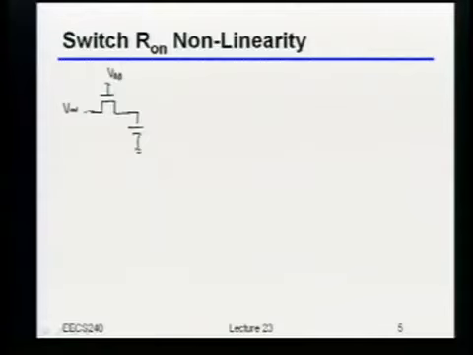So let's assume I told you that this was a long channel transistor. If you wanted to figure out the effective resistance, I could just write out the equation for the drain current as a function of VGS and VDS, and then take a derivative, and I'd get some kind of effective resistance, right? Okay, so before we dive into doing that, what region of operation should I be using to calculate the drain current of this switch? What do you guys think? The way I'm using it, by the way. All of them.